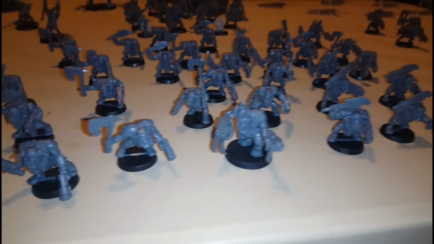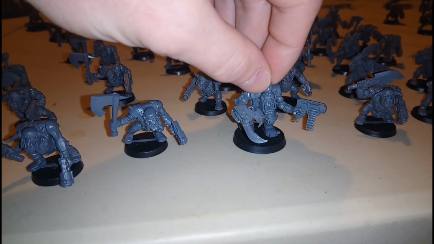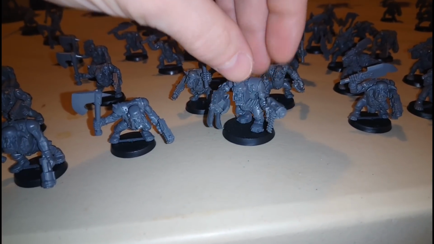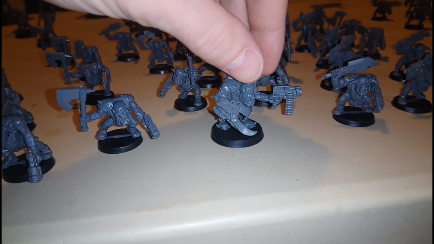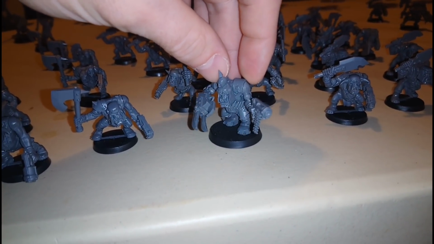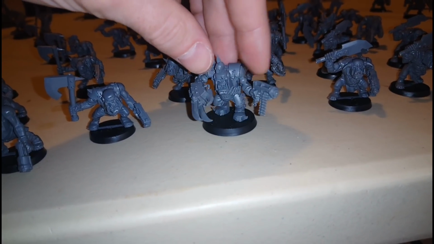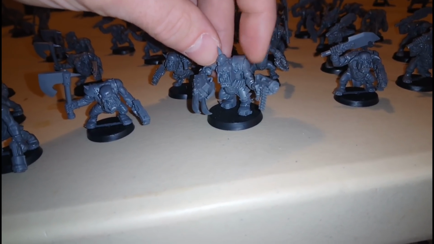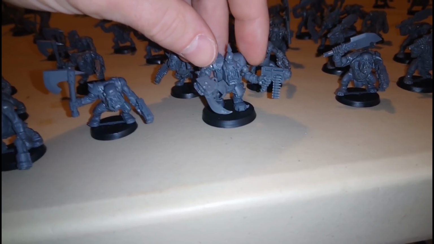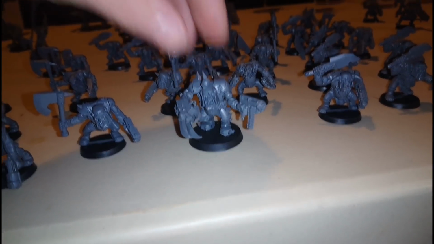So we've got a 30-man slugger mob led by a Knob with a power claw. A little bit of a conversion there. He's one of the Black Reach ones, with the arms from the normal Knob set. I just cut off one of the arms and replaced it, and the other arm was not even a conversion, just a straight glue on a different arm, bit of a kit bash. But I think he's come out pretty mean looking.